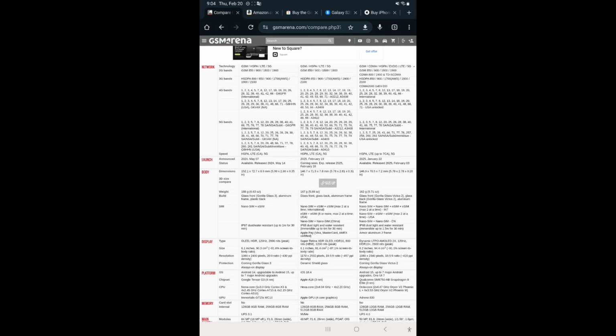Another thing that I am not happy about, they did only have one camera. I really feel like they should have had a dual camera setup for the rear of the device, primary lens and an ultra-wide lens, especially considering that this is supposed to be the successor to the SE series, and it would have been a nice upgrade to have a dual camera setup on the rear. Okay?